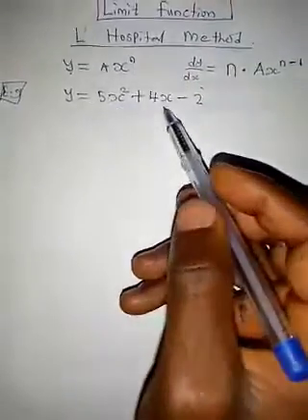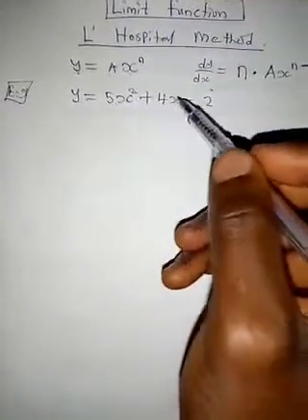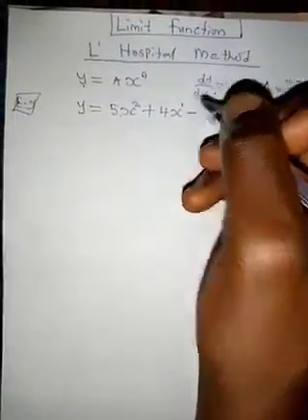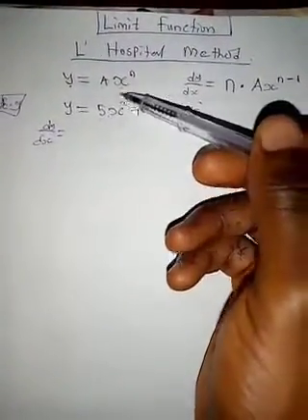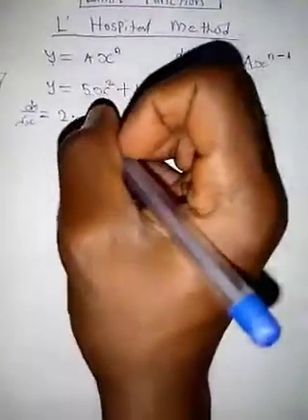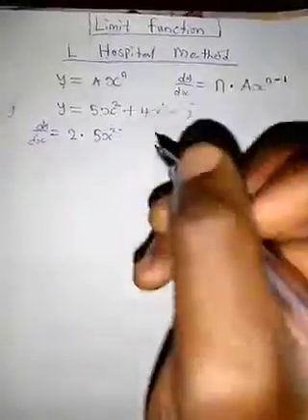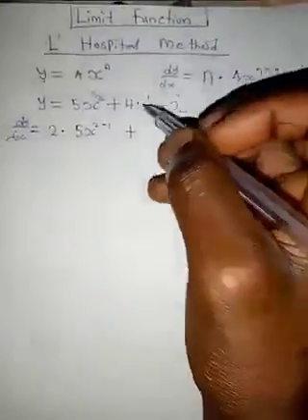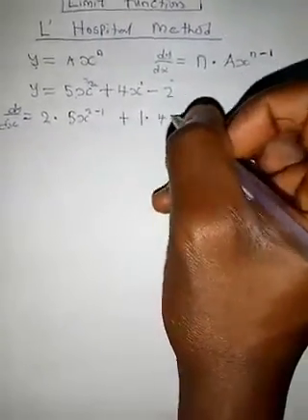So we focus on only this, and we can see that the power of x here is 2, which means the power of x here will be 1, because anytime we can't find it, it means 1 is there. So what we are going to do, we are going to differentiate it. Note the rule says the power will multiply first. So when the power multiplies, we are going to write everything back again. Then we subtract 1 from the power. So for this one, we are having 1 will multiply, then 4, then we subtract 1 from the power also. Remember, the constant is gone, it is 0.